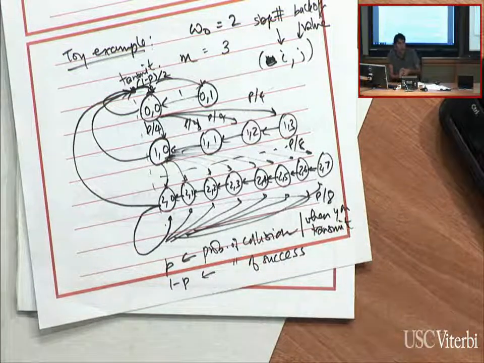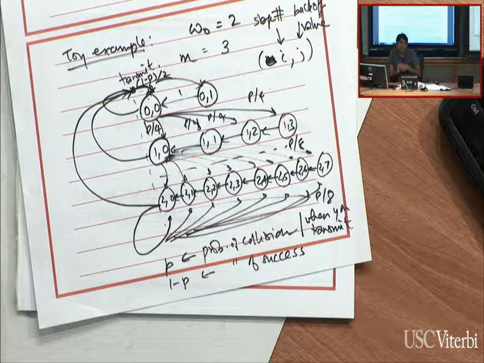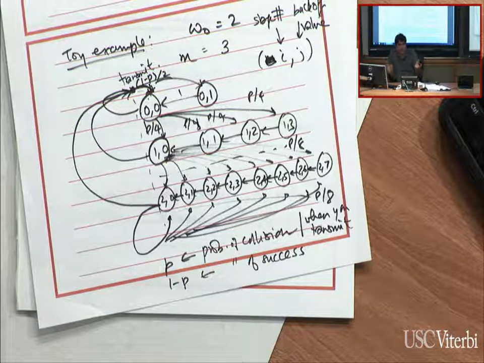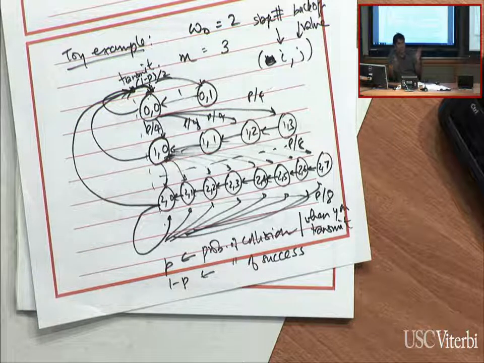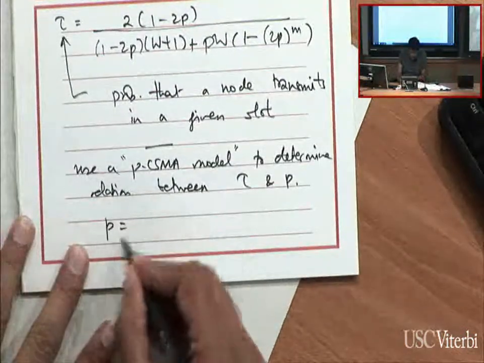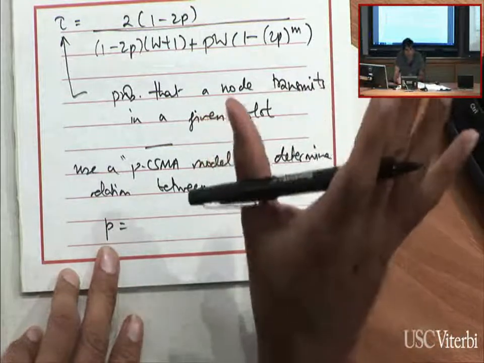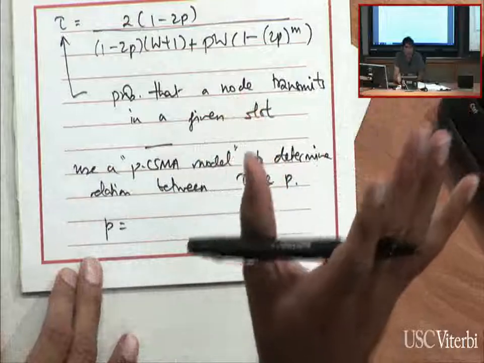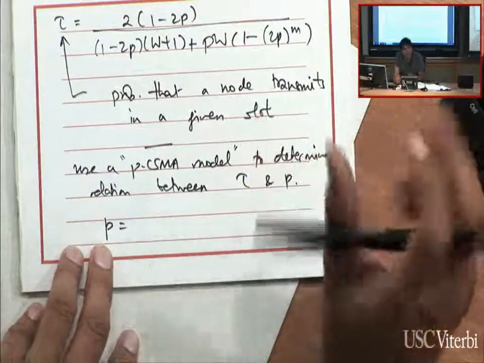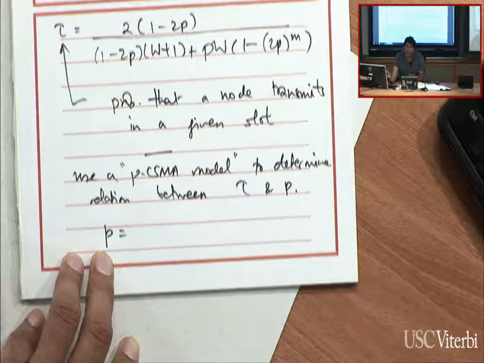Okay? So when we were originally analyzing PCSMA, we said, what's the probability that there's a collision? Is the probability that there's more than one transmitter? Or the probability that there's no one transmitting was like 1 minus P to the n. But now the probability P that we are talking about is a conditional collision probability. So you're going to transmit, for sure. What's the probability that there is a collision? That's basically 1 minus the probability that no one else sends. Because if any of the others is sending at this time, there's going to be a collision, right?